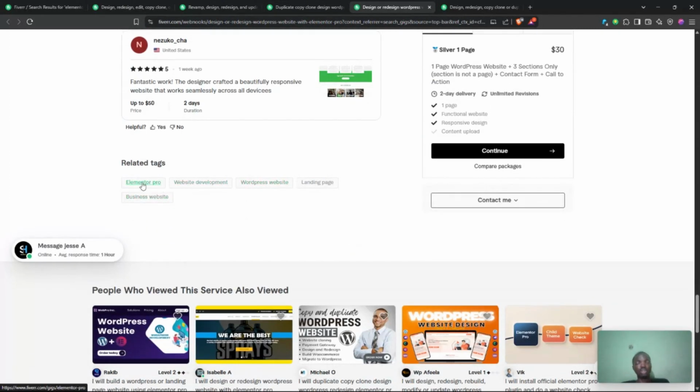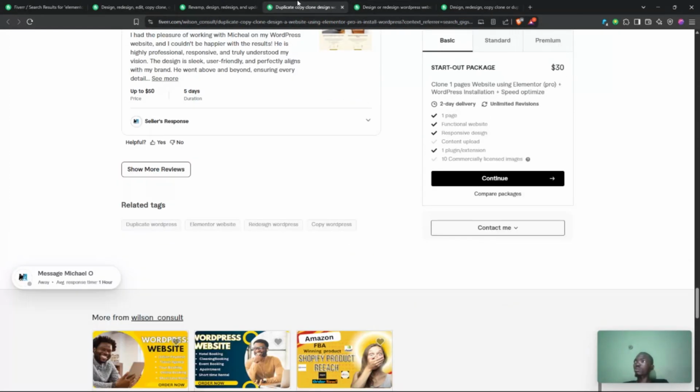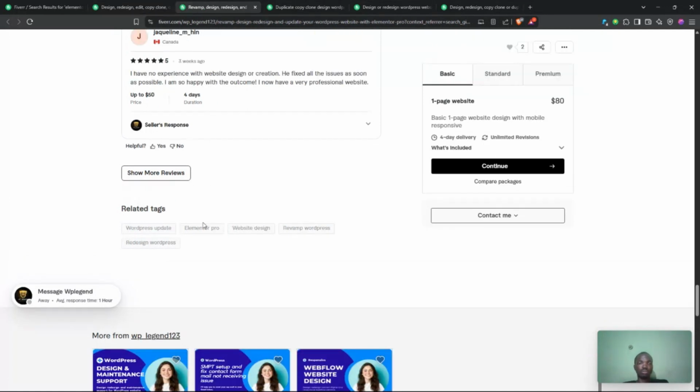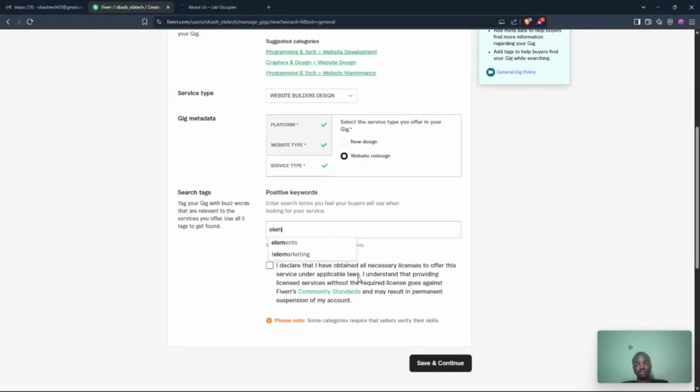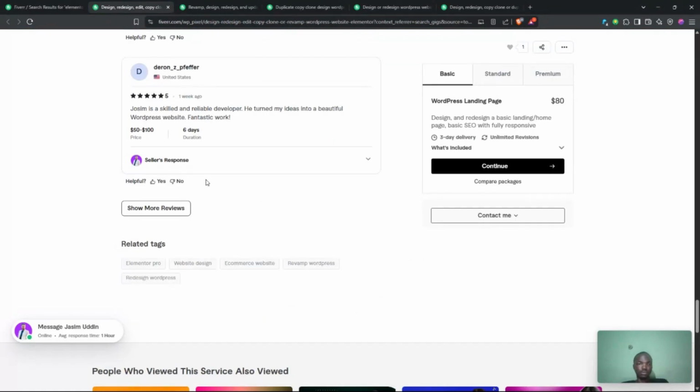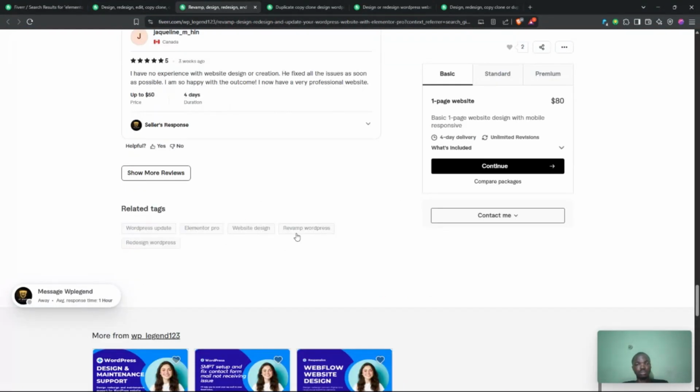So one thing that is common to all of them is Elementor Pro, right? Elementor. So that should be my first one. And then I have redesign WordPress.